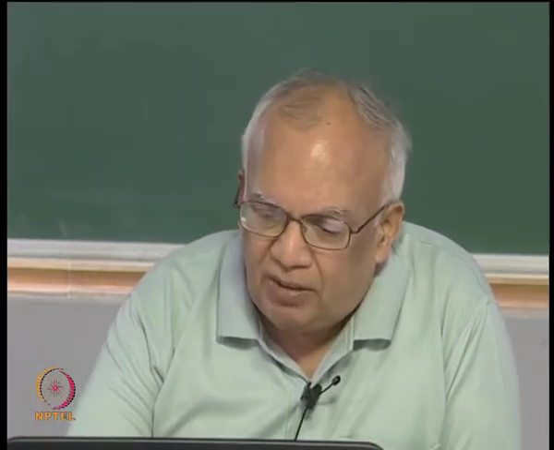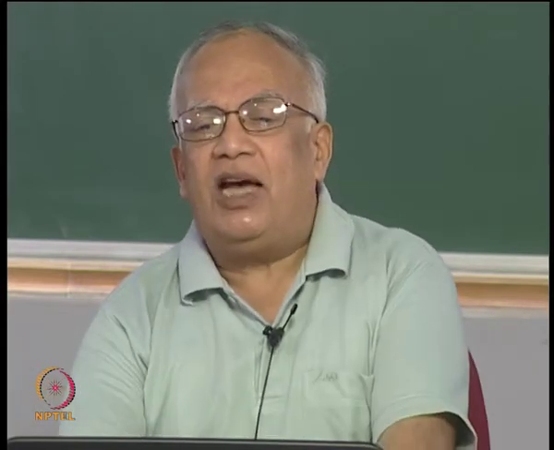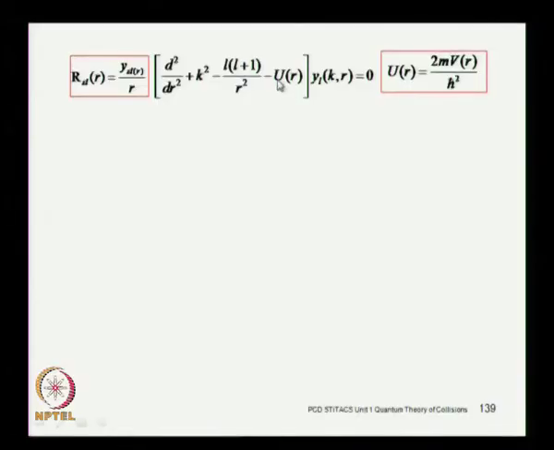So we will consider scattering by two potentials now, and we are now dealing with a reduced potential which is just scaling by this 2m over h cross square, which is to simplify our notation. We will also deal with the radial function written not as capital R but as y over r, so that we consider the differential equation for the little y. Okay. So the radial equation for the Schrodinger equation you get by separating the angular part and the radial part, if you multiply by little r, you get the y function, and the differential equation that y must satisfy is this, right, for the potential u.